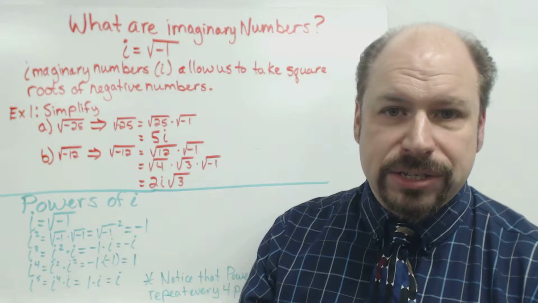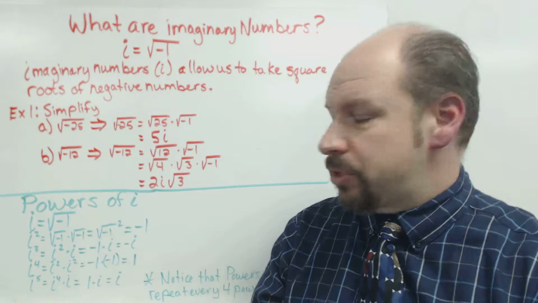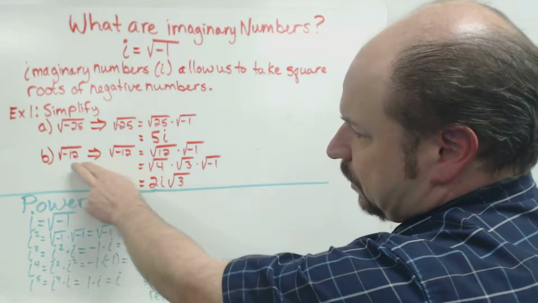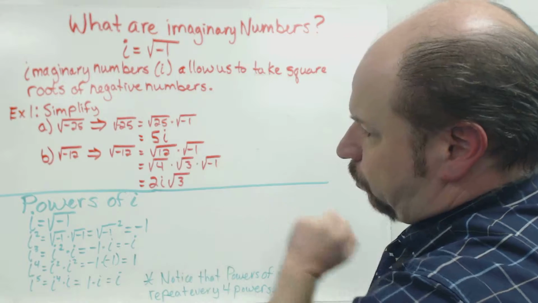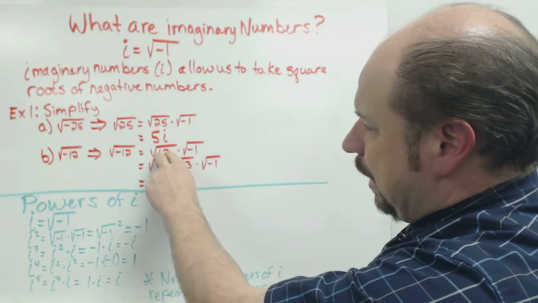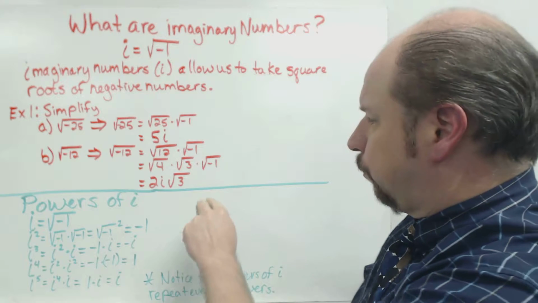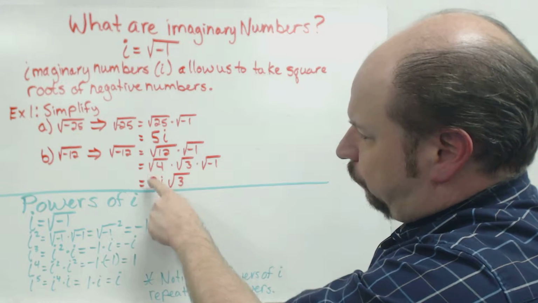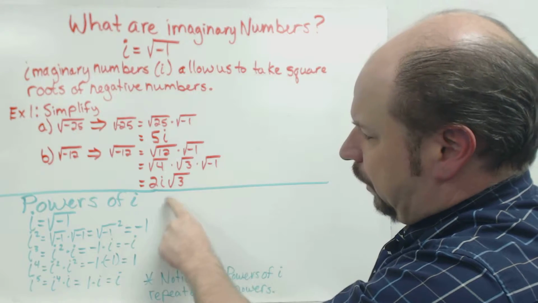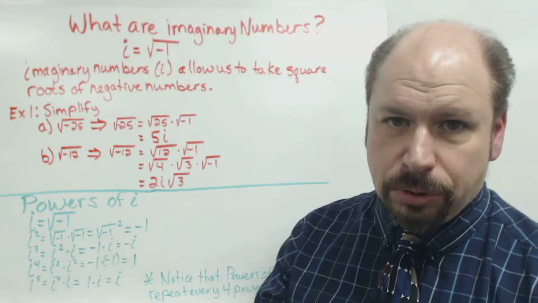Well, remember, we can simplify the square root of 12 down to the square root of 4 times the square root of 3. So I'm going to take the square root of -12, which is equal to the square root of +12 times the square root of -1. And now the square root of +12 we can split up into the square root of 4 times the square root of 3, and then have the square root of -1. So the square root of 4 is 2, the square root of -1 is i, and the square root of 3 just stays as the square root of 3.